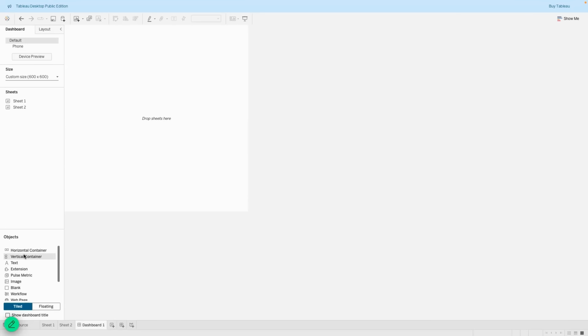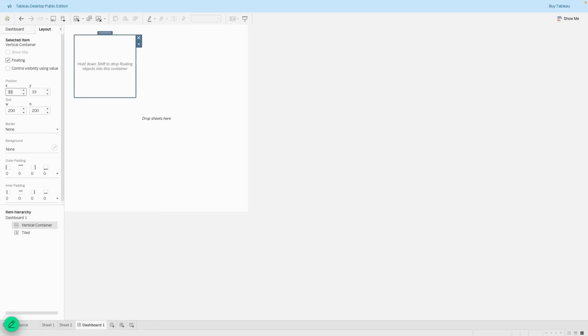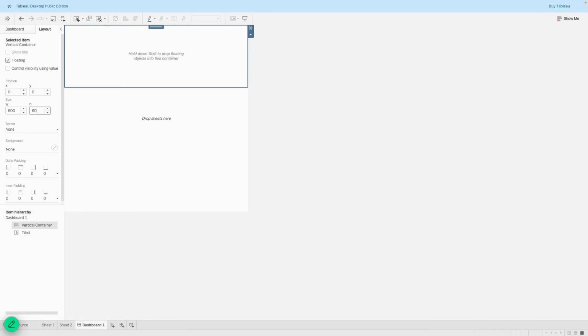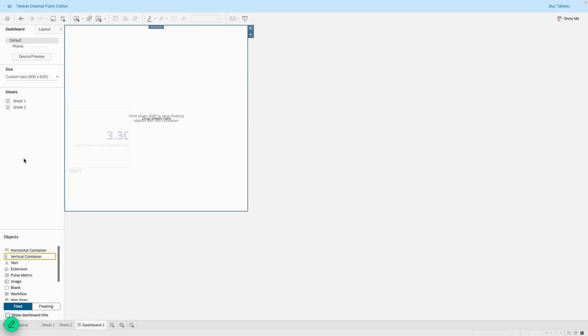I will drag a vertical container. I go to layout, make it floating, 600 by 600. Then I'll drag a text box.